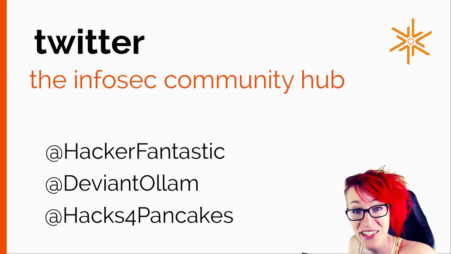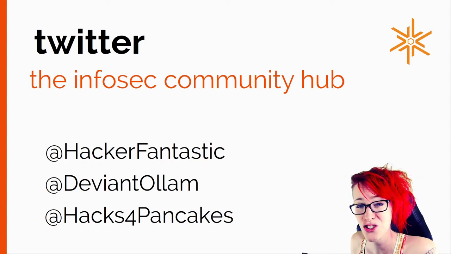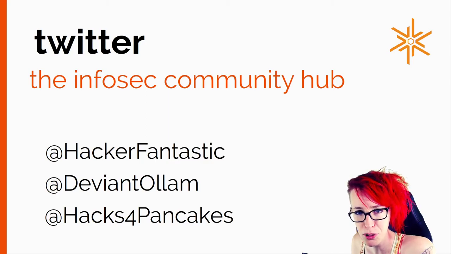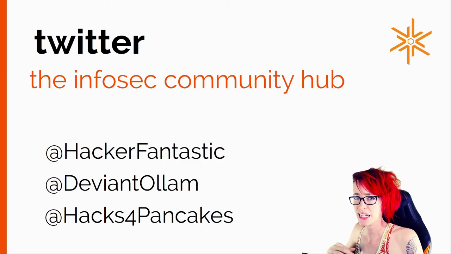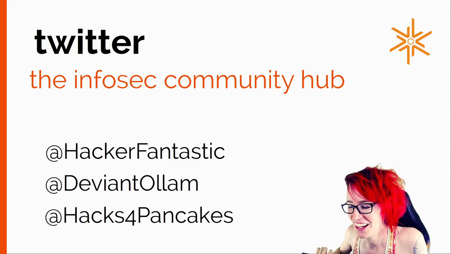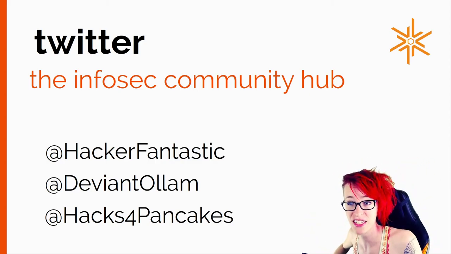We all know Twitter can be a cesspool, but the information security community in general is actually super cool. The way I describe it is that it's a bunch of curious people sharing the curious things they found, and they're just enjoying what they do. It's generally not a toxic group, just lots of people sharing interesting things.